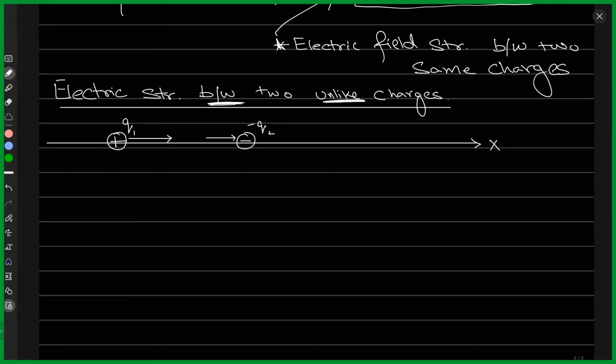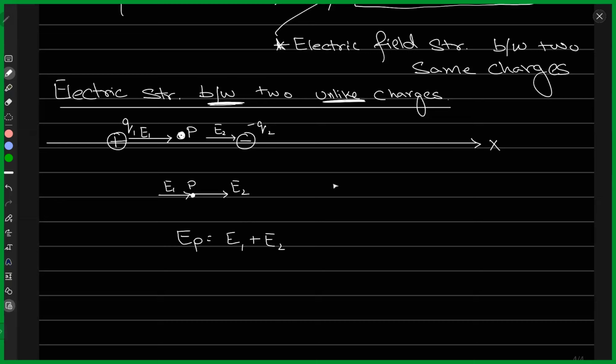And now I'm going to pick any point in between these two charges. Suppose this is my point P. So I'll draw it over here now. This is my point P, and the electric field lines, this is E1 line and this is E2 line. E1 is into this point P, and E2 is outside the point P. Both of these lines are going in the same direction. So the electric field at point P would be the sum of these two electric fields. And because they're in the same direction, it would be plus E1 plus E2.